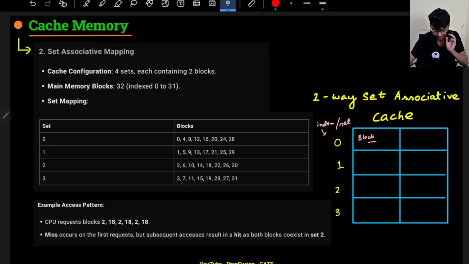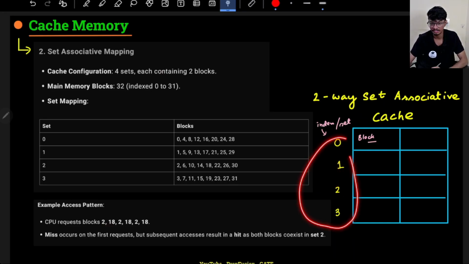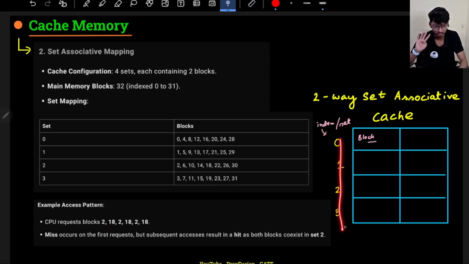What do I mean? Let's take the same example, 2 and 18. These are the indexes now, not block numbers anymore. So now 18 mod 4, the number of indexes or the number of sets. 2 mod 4 will be 2, and 18 mod 4 will be 2.